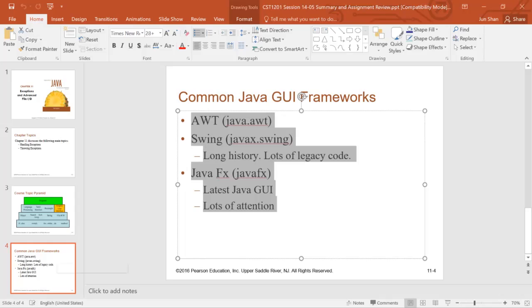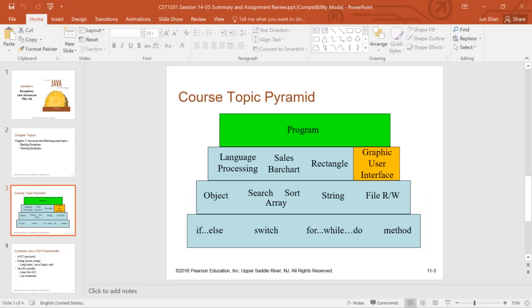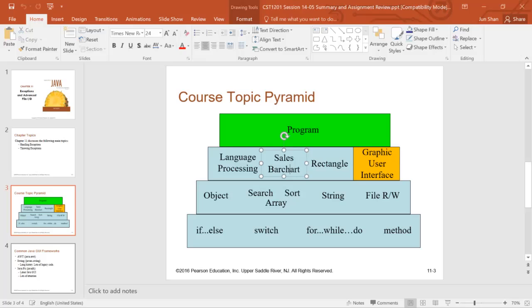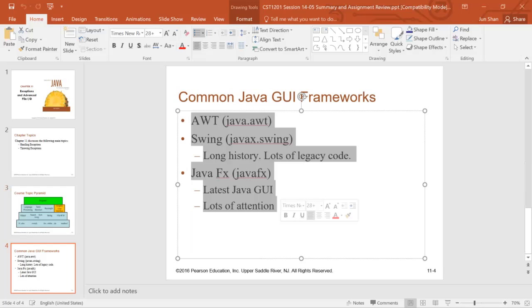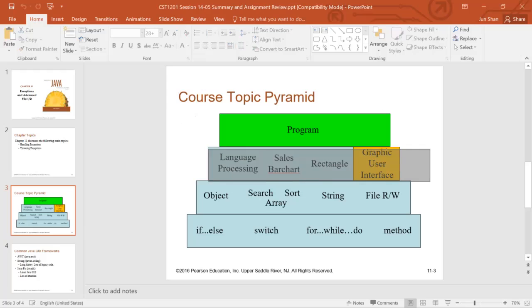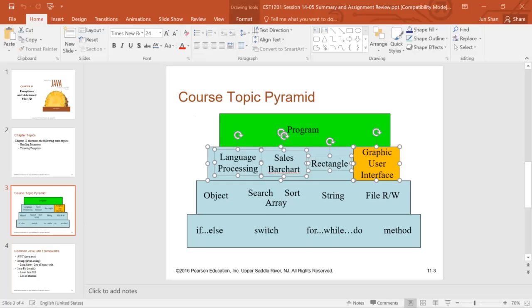We're going to have a lab which will combine what we have learned, rectangle and sales bar chart, with some Java FX. I'm going to provide you with the Java FX framework, and you will implement that in your Eclipse system. You should not be worrying about how Java FX runs. This lab is meant to give you an idea of what it is and how all these can be pieced together. All right.